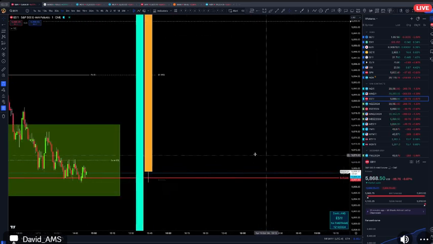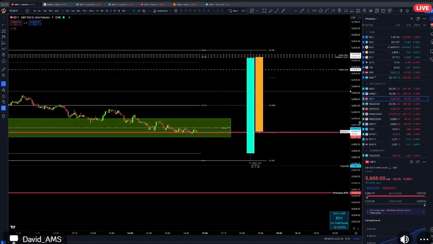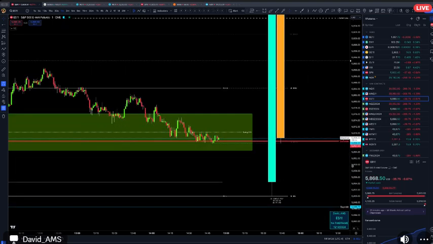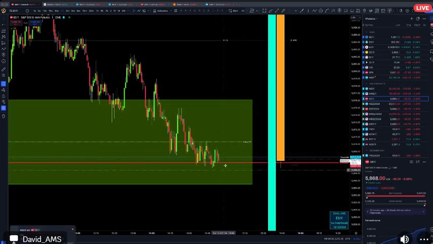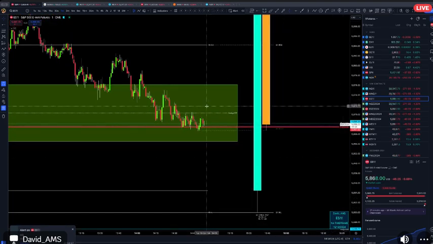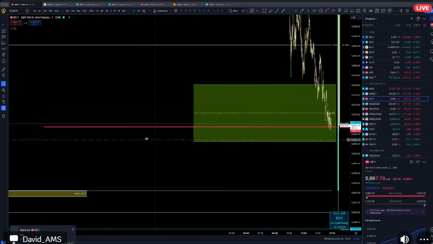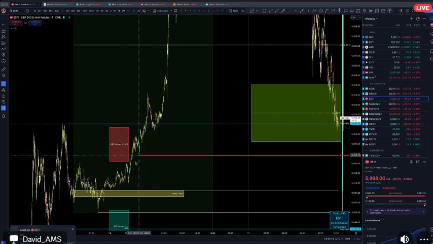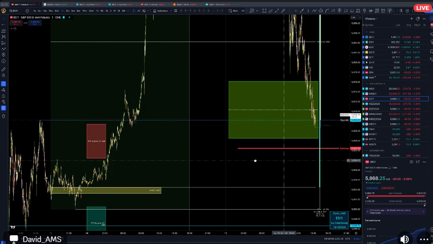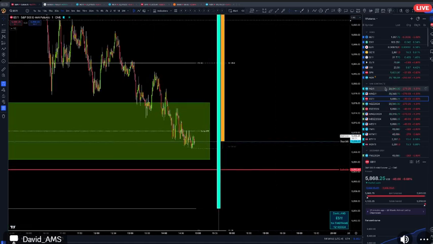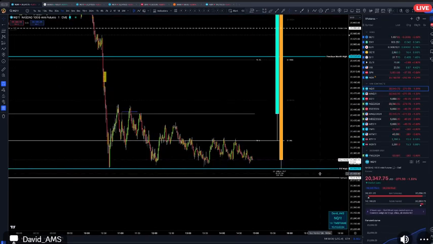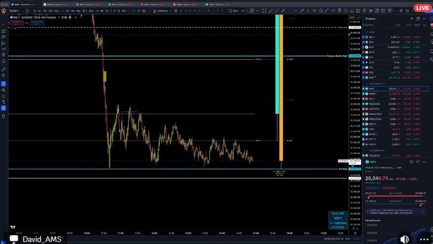So you see, ES is taking out that sell side that I was referring to. Already by looking at this, the draw on liquidity is over here. The leading range low on this side. But let's see, maybe they will bounce from here. But what you want to see from here on is a continuation sweep where you take out these guys from here. And we can move the goalpost down. Maybe it's right here. These are going to be an ugly, ugly hour. NASDAQ is holding up, but they will get dragged down at some point. Let's watch.